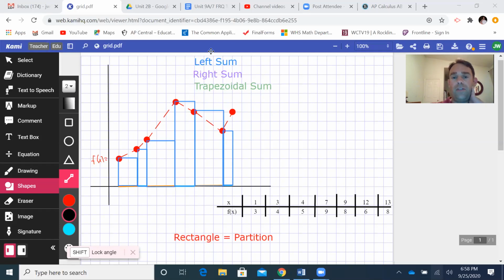And we also said that the width between these is always however long this is, 2, 1, that's 3. We can start to see the base of these rectangles. So that's 2, and this would be 3 and 1. Now last class, we talked about how those rectangles are really nothing more than the difference between these x values. So we don't actually have to have this drawn out because we can already see what the x values are. In between these x values, we get the width of our rectangles. Now, when I go up here, I see this 1, 2, 3. So that has a height of 3.